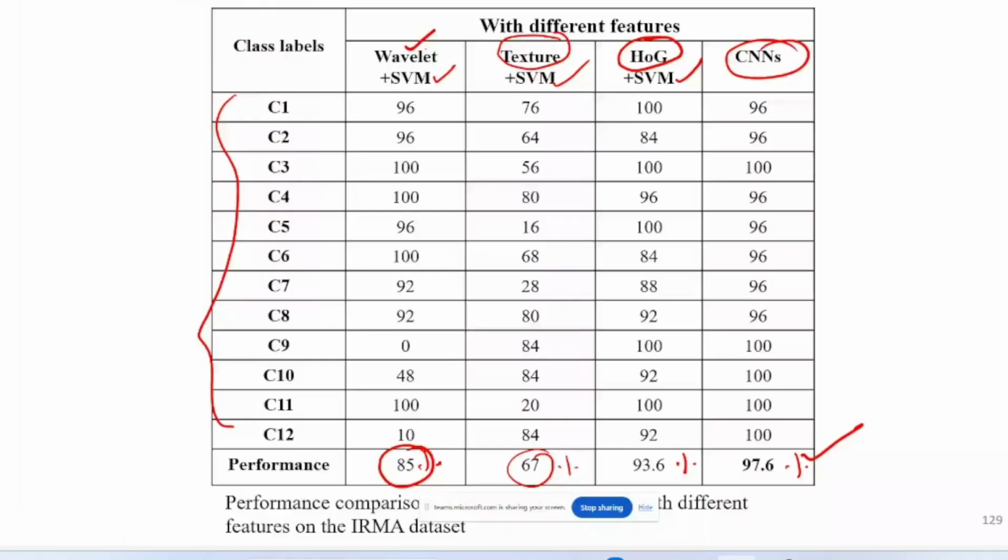But one statement is there: if you have more attributes, more properties, or more information, it will give more discrimination information. Discrimination means classification. Is it true or false? True, sir.